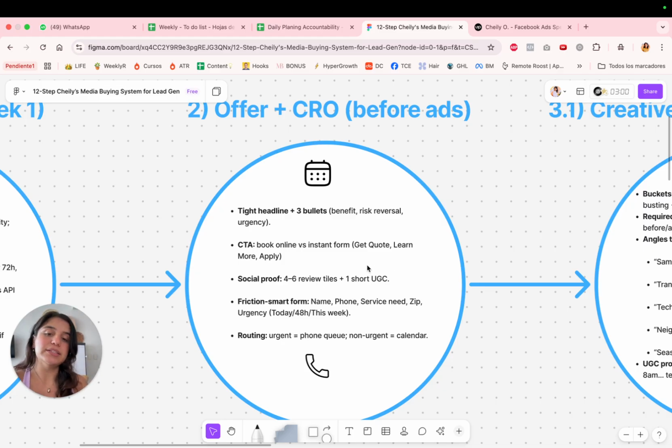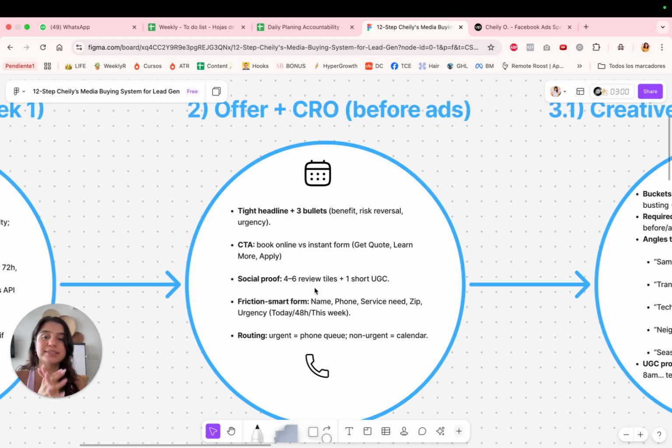The second thing is the social proof. We want to try to use our reviews in our favor, either through Google reviews or Yelp, and also have some sort of UGC content, so user-generated content. So people who actually went through the procedure or through the service that you offer. This could be videos, before and afters, any type of content that shows a progress or the service made.